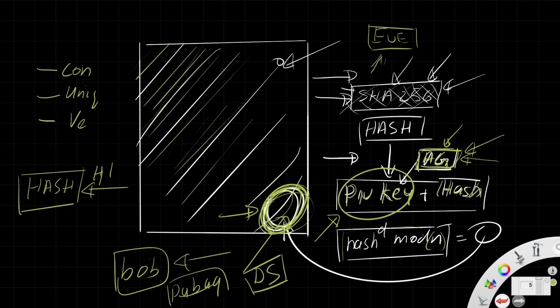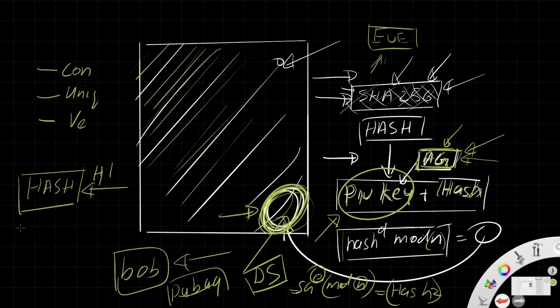Bob will decrypt that signature using the equation signature SG raised to E mod N. That is the equation Bob will be using because E is the public exponent along with N. This is hash 2, the calculated hash from the signature.